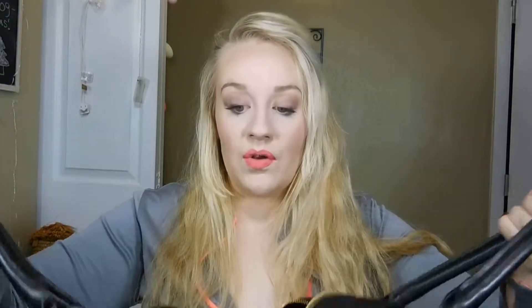Now my purse is empty — look at the emptiness. And it sparkles in there now. I love this purse because the sides have this fabric right here so that your stuff isn't falling out. That's really nice. I had a purse like this before and it was a lot smaller — I still have that purse and I still love it, but it's too small for all my stuff. Like I said, usually my planner is in here as well, but it wasn't fitting with all of that crap.